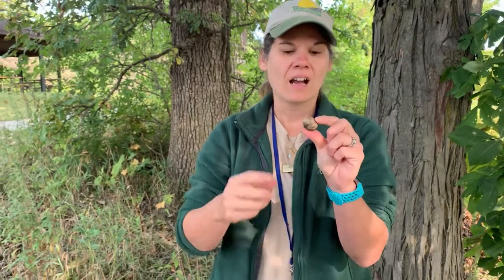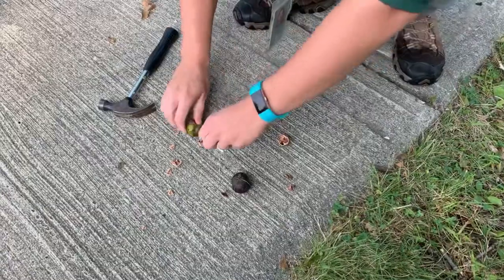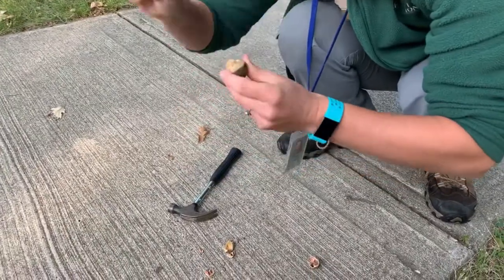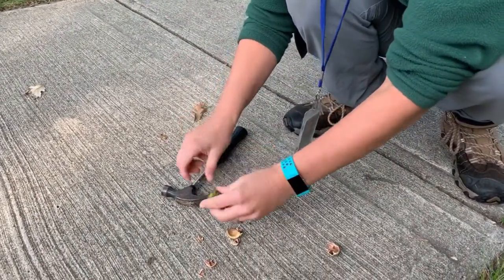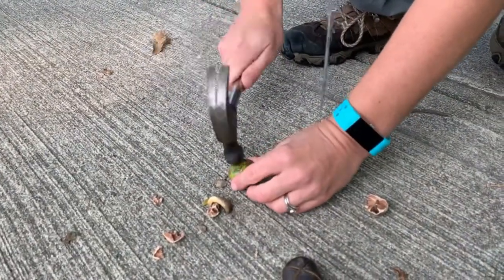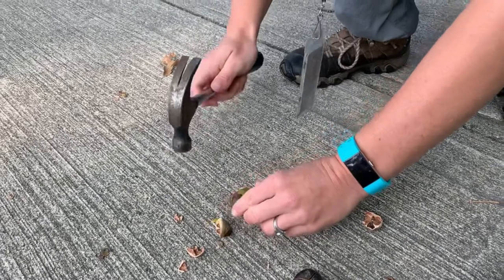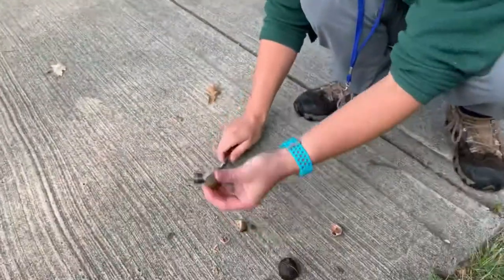We're going to try to crack a few open and see if they have some good meat inside. With all the nuts I'm talking about today, putting them in a bucket of water to see if they sink or float is the best way to figure out if it's a good quality nut. Foraging for nuts is a lot of work — sometimes I'll sit in front of the TV cracking nuts with a nut pick. The neighborhood kids get very curious about what I'm doing, and they want to help. One of my kids said, and I quote, 'This is more fun than video games.' That's what I call a nature win.